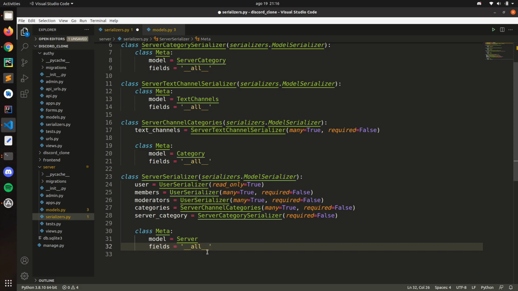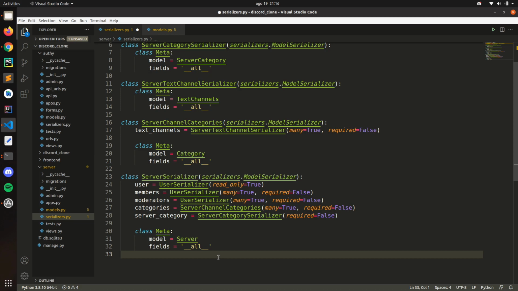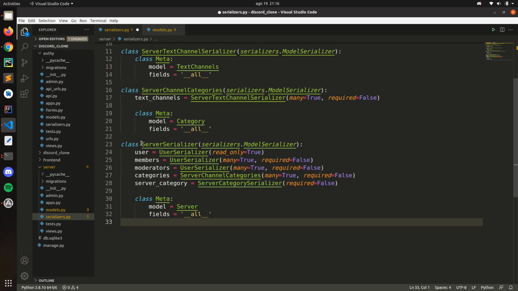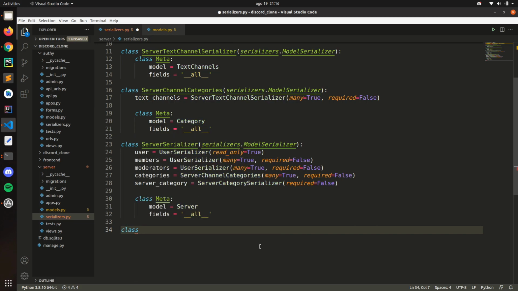And we're going to add another one here. So we're going to create a new serializer. That's for the server serializer. Let's create a new one. This one will be ServerDetailSerializer. We're going to use this one when we basically click on the server, because with the other one we'll be able to create servers and all of that.